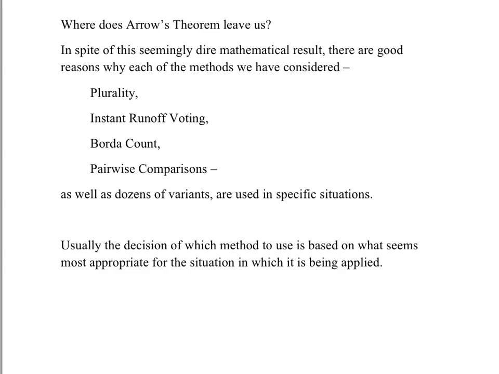That offers certain advantages. We've seen advantages to instant runoff voting and Borda count and pairwise comparisons in that they all take into account, each in its own way, nuances of the voters' relative rankings of the candidates. Now, usually, the decision of which method to use is based on what seems most appropriate for the situation in which that voting method is applied.